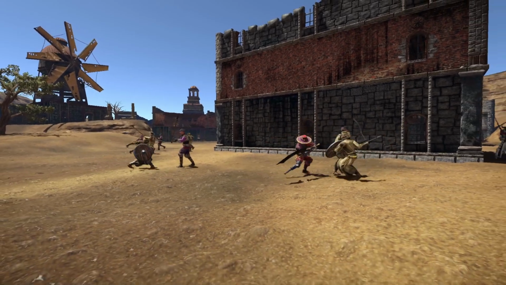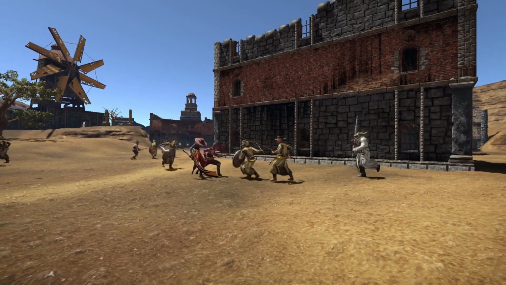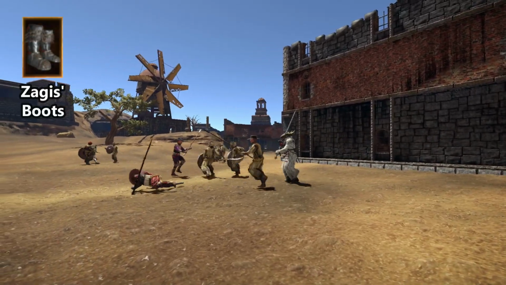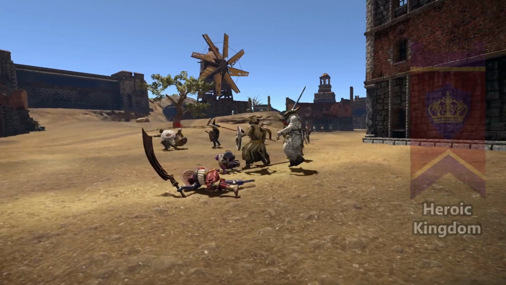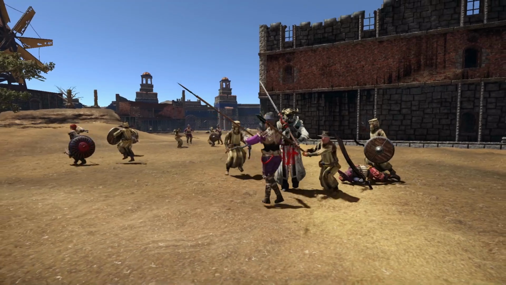Today we have a very interesting change made to Zagis armor in Outward. 9 Studio decided to finally complete the Zagis set with the addition of Zagis Boots. If you're unaware, you can get the Zagis set by joining the Heroic Kingdom faction quest in the desert. After completing this faction, you should have earned the full set of Zagis armor.